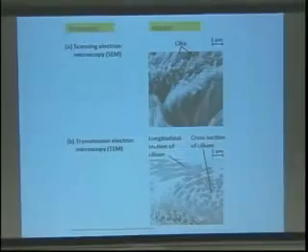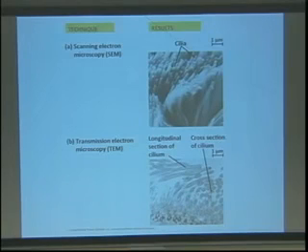And then down here, this is showing you what happens if we take this and we just section it, right? We cut a thin section through it, and then we use a transmission electron microscope to look at what's in that thin section. So here, what you can see is that some of these cilia get sliced longitudinally, so we can actually see along the length of the cilium, and some of them get cut horizontally. So when you cut horizontally, you can see we're looking down a cross-section of the cilium. So we get different, complementary kinds of information from these two types of microscopy.